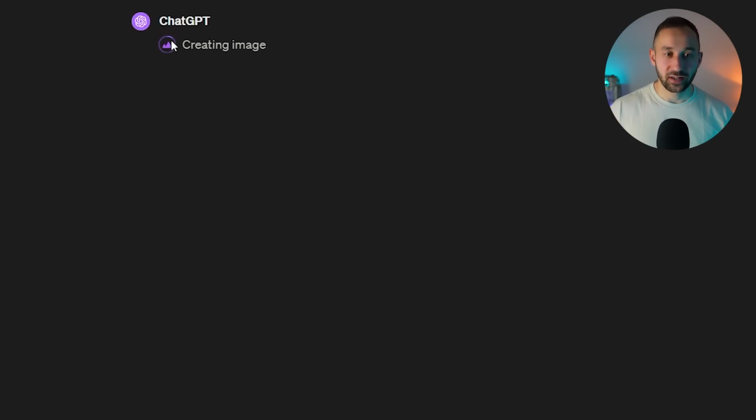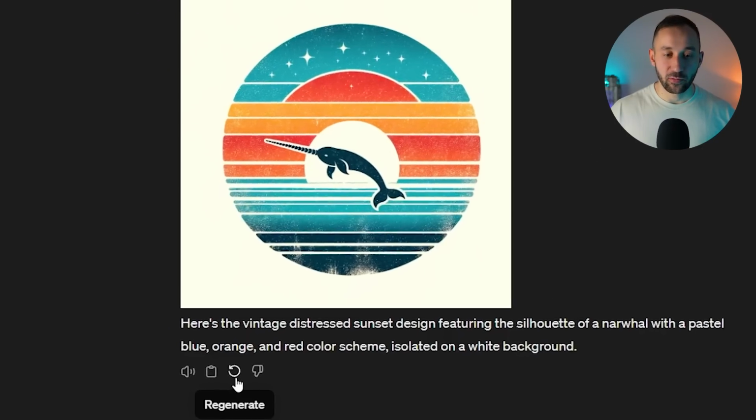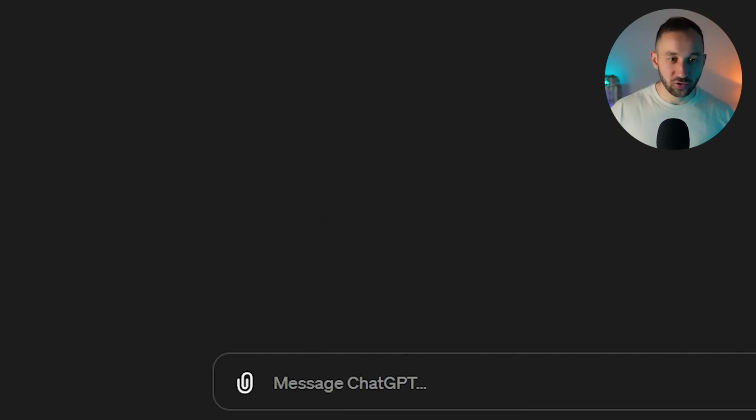So it's going to create an image right here. It takes a few seconds. There we go. This is a pretty decent result. We still would have to add some text to it afterwards to make it more interesting, but I think this is a good start. I would recommend regenerating your result multiple times because with AI, sometimes it looks a bit funny, other times it will look better in terms of the results that you're getting. So it's always worth giving it multiple tries and testing out multiple different prompts.